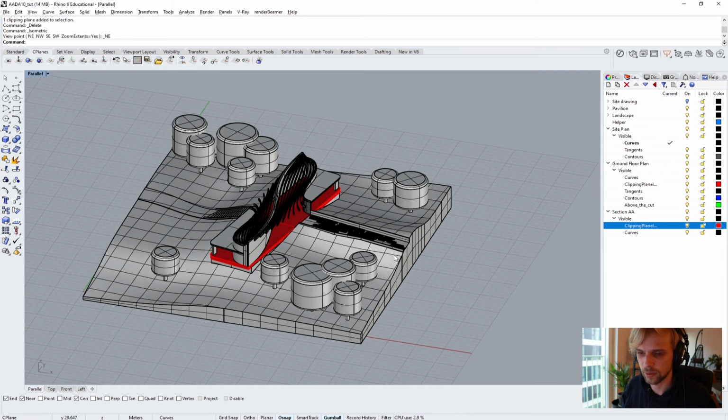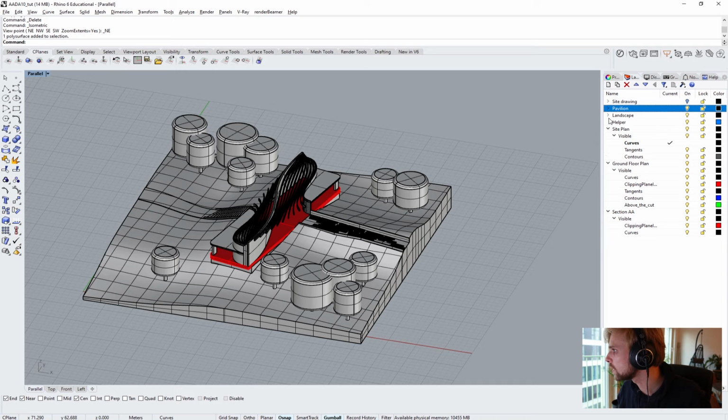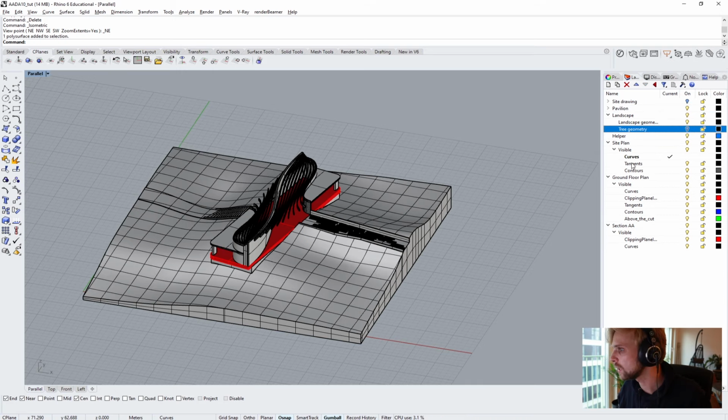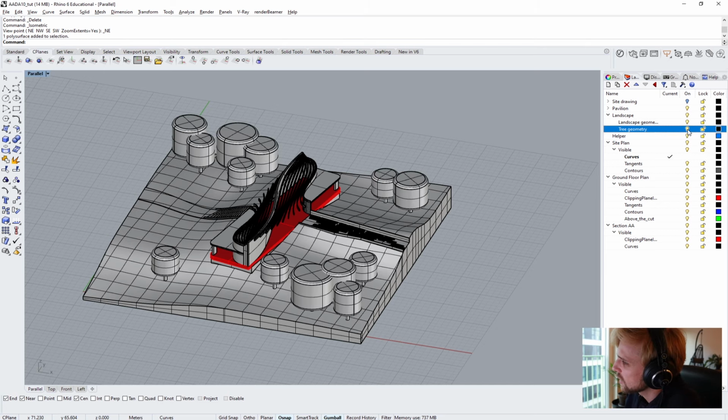Yeah, I think this will look nice, but at this point in time, I know that I will be using different trees for this particular view. So I will just go to my landscape, tree geometry, and hide my tree geometry so that it's not in the way. Oh, I can't do that, right? Because I need the trees to know where to place the nice trees. How do we do that?